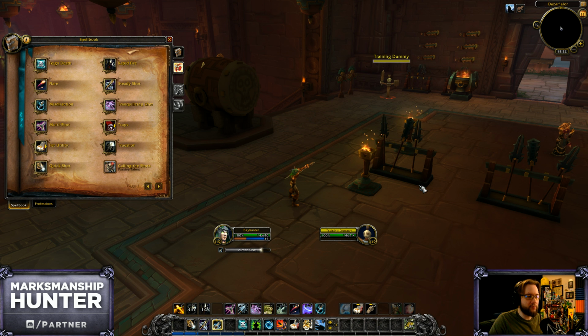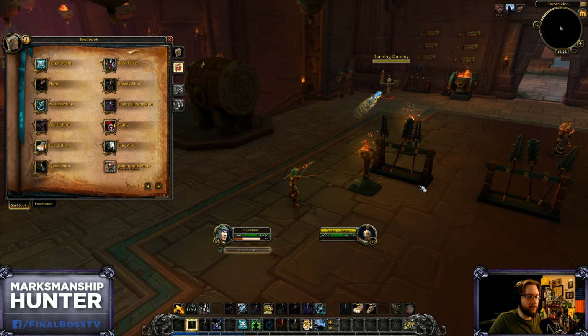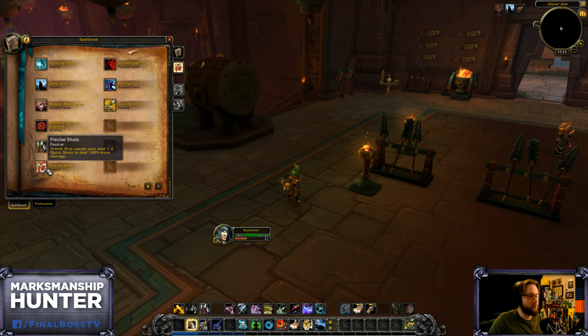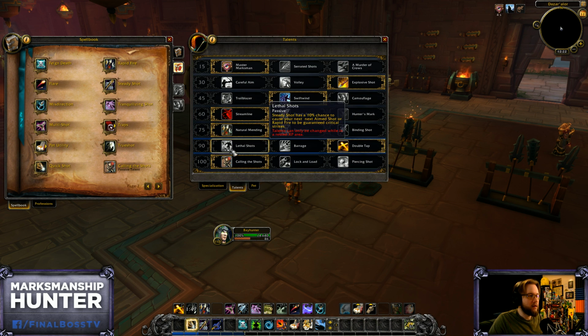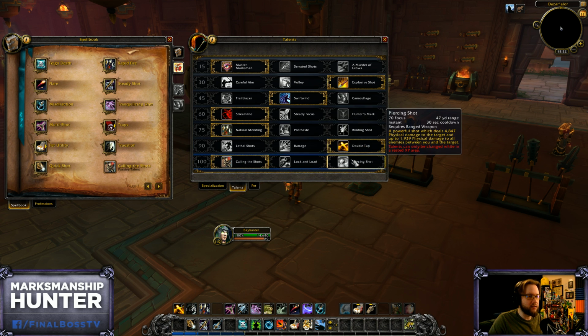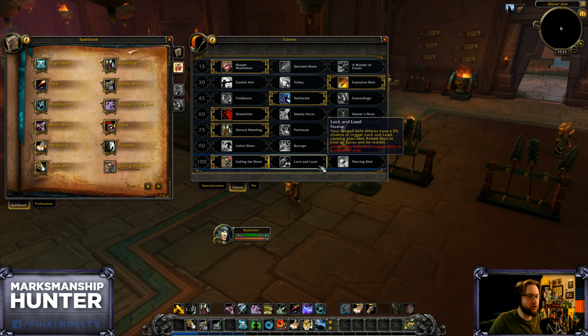But the core rotation sort of plays out like this, where you're managing this focus window and, of course, handling the big damage windows that are built in baseline, like the marked shot used to be with the whole vulnerability thing, but now it's just aimed shot into quick shots because aimed shots give you the precise shots benefit. But with calling the shots, you'll be getting roughly a 2-minute cooldown on true shot instead of a 3-minute cooldown. And that baseline right now seems way better than lock and load and piercing shot does. So again, alpha, we'll see how that plays out in the future.